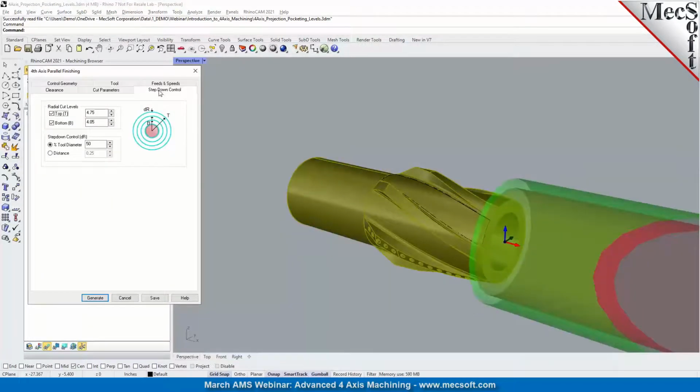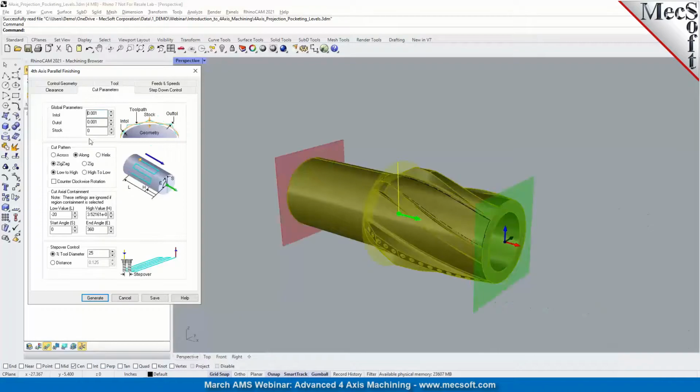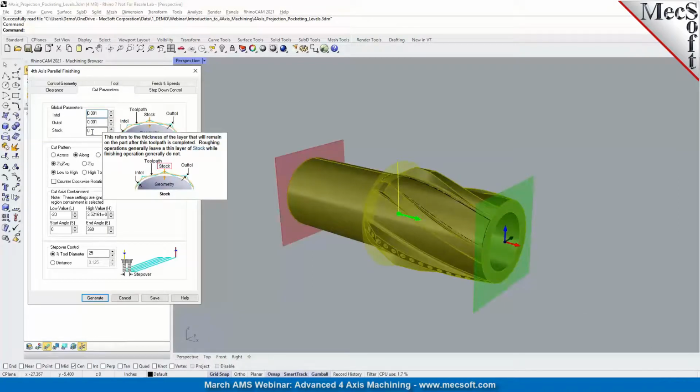This is where you can use this as a roughing pass, where you can specify radial cut levels by selecting the top for containing the outer radius where you want to begin the cuts from, and then going down to the bottom cut level, and then you can specify the step down controls and how many radial step downs you would like to use to program this part. So the step down control is radially specified, and also you have the radial cut levels for the top and the bottom. Now, if you specify stock as 0, you'd be basically programming both roughing and finishing in one operation.